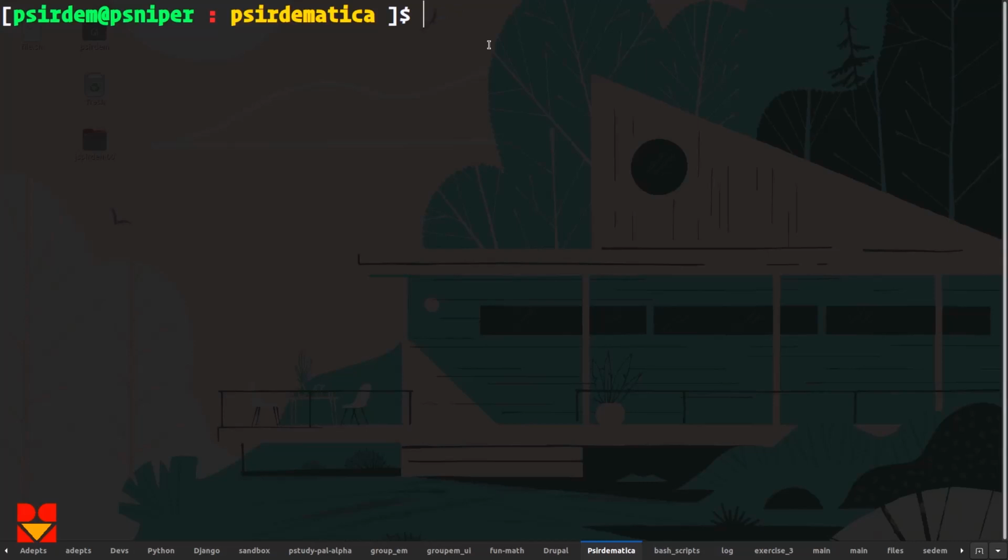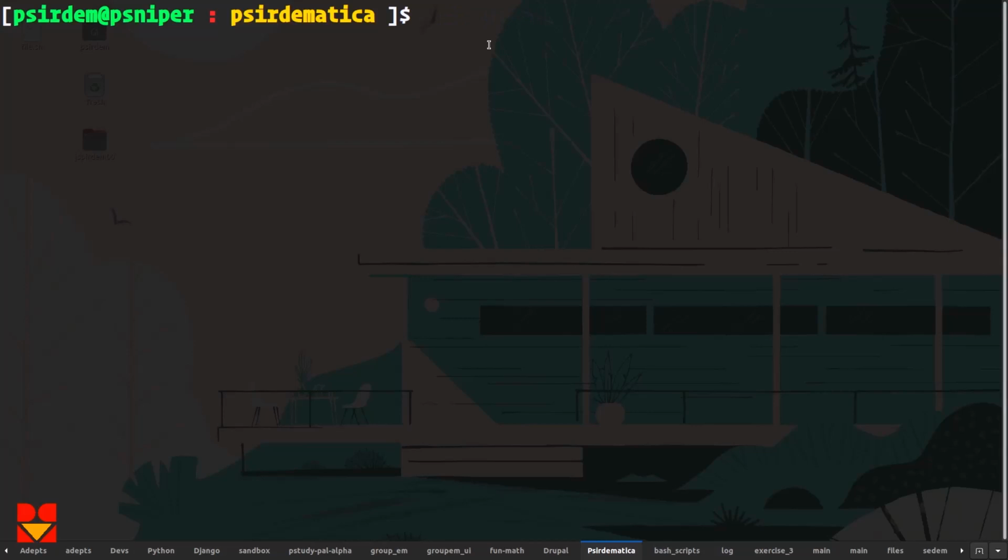So if you'd want to use VS Code and follow along, all you have to do is make sure your machine is connected to the internet, and you do sudo snap install code --classic. Then you wait for some time, and when you hit enter, it asks you for your password. You input your password. Once it's done installing, you can continue from this video. But I already have VS Code installed.